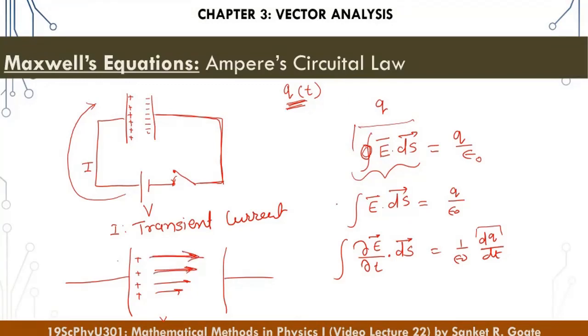Again, remember, when I differentiated it with respect to time, I forgot to mention that when you differentiate this equation with respect to time, this ds is independent of time, and therefore I don't have to use the u into v rule. Only E can be a function of time, and therefore we get this relation. So I was saying this dq by dt now is not actual current. It is not produced due to flow of charges. It is produced due to increasing electric field.